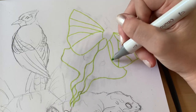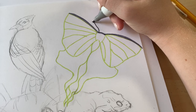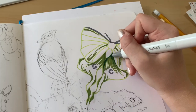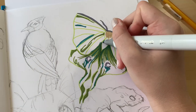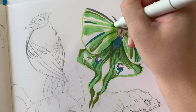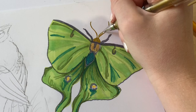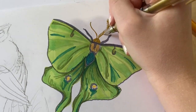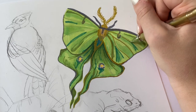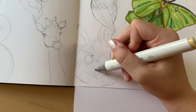The moth had a lot of pencil sketches underneath, so I had to erase all of them. I was so worried I wouldn't be able to find my lines again, so the first thing I did was outline everything with a green Ohuhu marker, since that's the color I want the moth, so I wouldn't lose any of the lines. Then I worked on shading with a variety of green colors, making it warmer or cooler in certain areas. It's really hard to create smooth gradients with Ohuhu markers - once they dry they are no longer blendable, so you have to work really fast. I decided to add in some gel pen details with gold and white.